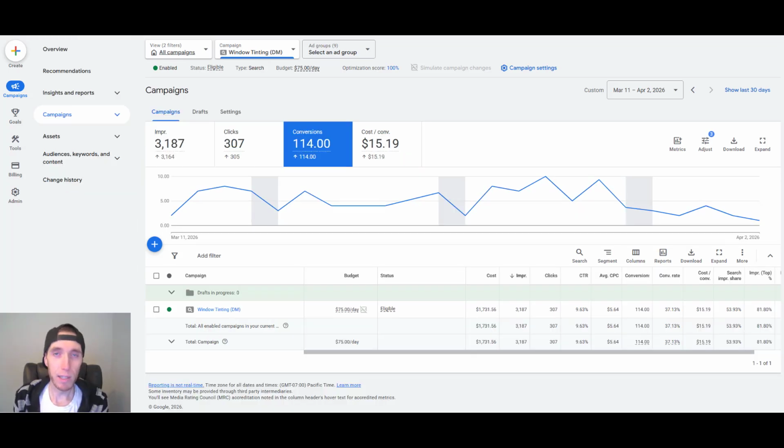So that's it for this case study. If I could really boil it down to a few things, it really just comes down to this: you want to get the right traffic. You want to make sure you're structuring your campaign to be relevant to what people are searching for. And then you need to send that traffic to pages that actually convert. If you focus on those three things, you're most likely going to have success with Google Ads, whether it's in window tinting like this campaign here, or any other local service industry.